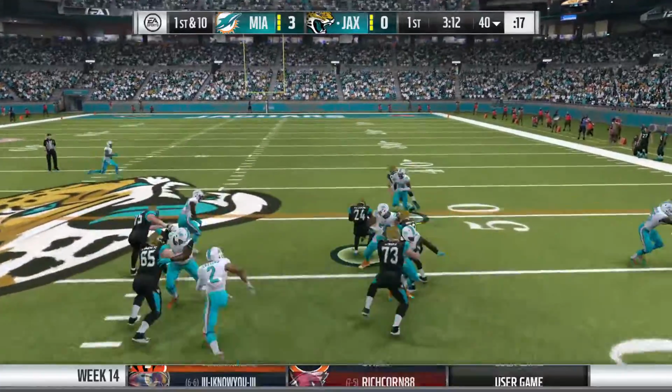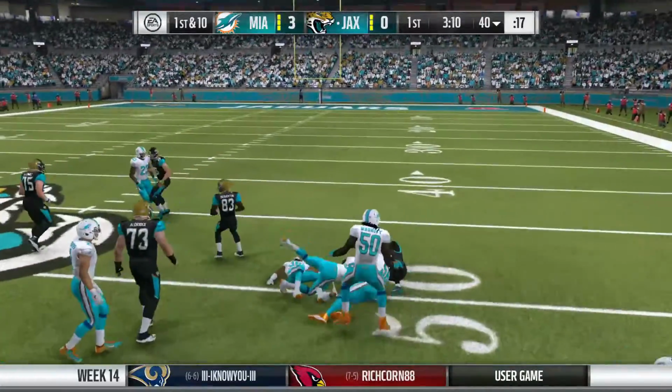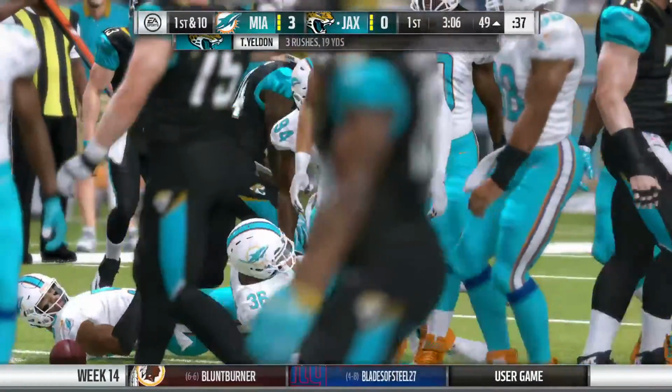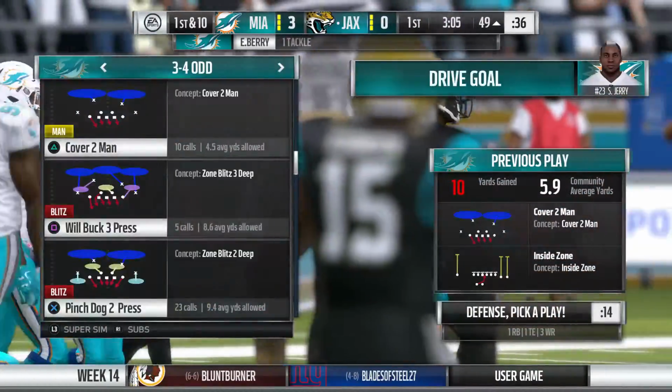They keep it with Yeldon on first down. And he'll be taken down, but not before he gets into enemy territory. It's a 10-yard pickup, and it moves the chains.